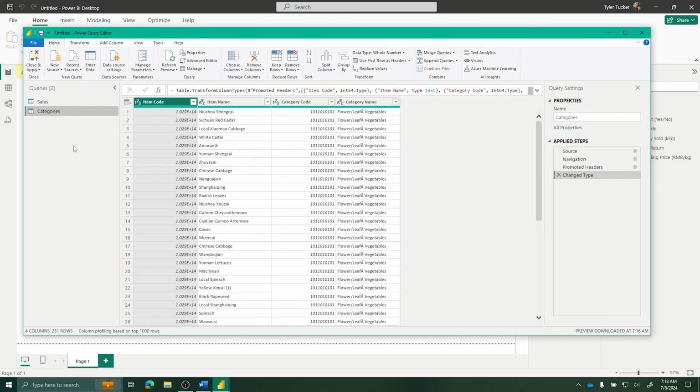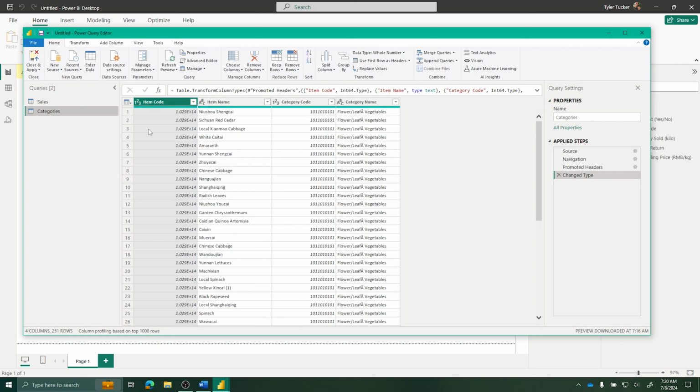So what we're going to do in Power Query Editor is we're going to clean up our data. You can do all kinds of things. You can make transformations on these tables. You can change values. You can change data types. You can do all kinds of things. And we're going to start on our categories. You can see that it's so long it's not showing the entire number in its original form here. If we look at our columns, we've got item code, item name, category code, and category name.